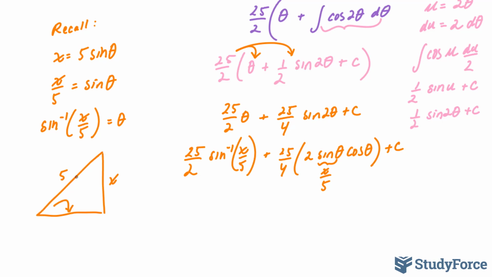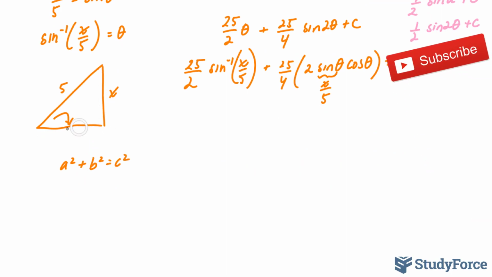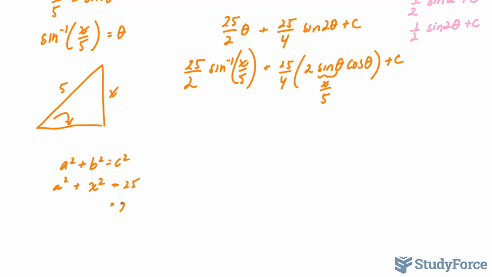over the hypotenuse. The adjacent here will simply be, well, we have to use the Pythagorean theorem. a squared plus b squared is equal to c squared. These represent the legs, so a and b. Let's call that b. 5 to the power of 2 is 25, plus our adjacent squared. Bring this over. We have 25 minus x squared. And we square root both sides. We have the square root of 25 minus x squared. So if we were to take cosine of this triangle, we have the adjacent, which is equal to that, over the hypotenuse, which is 5.